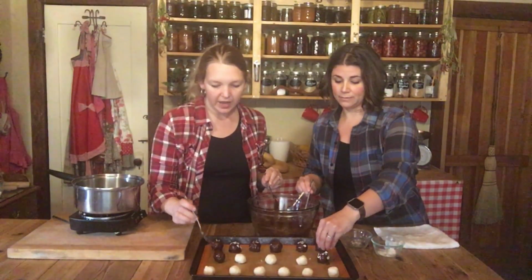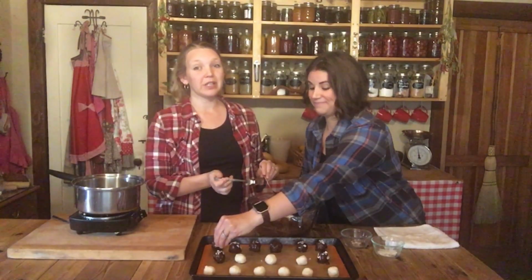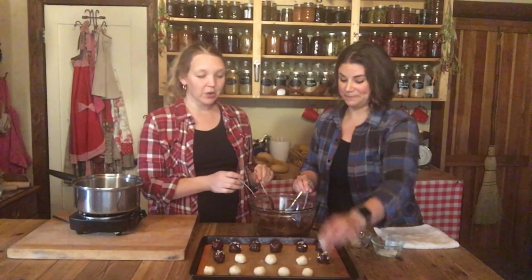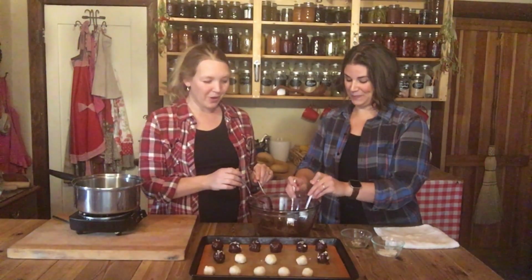This is such a great idea. You could put a bunch of these once they're chilled into a jar with a cute little top on it and take them as a hostess gift for a party, a perfect Christmas gift, or put them on a plate for those cookie exchanges. That would be wonderful.